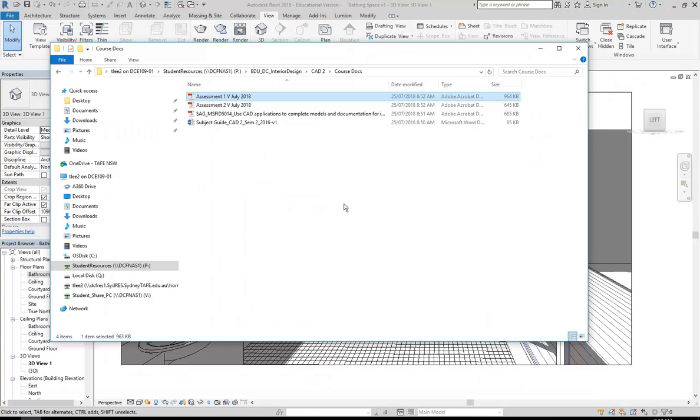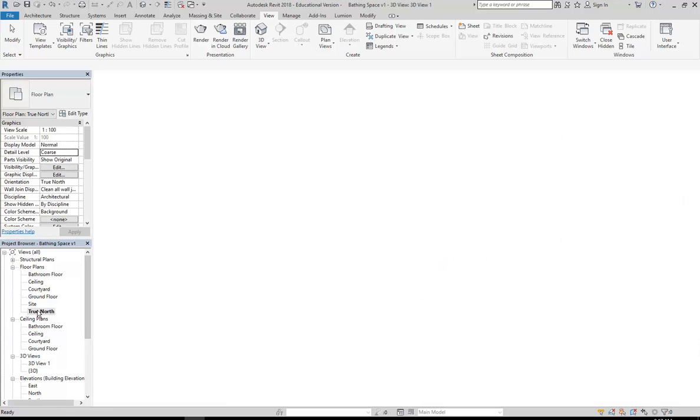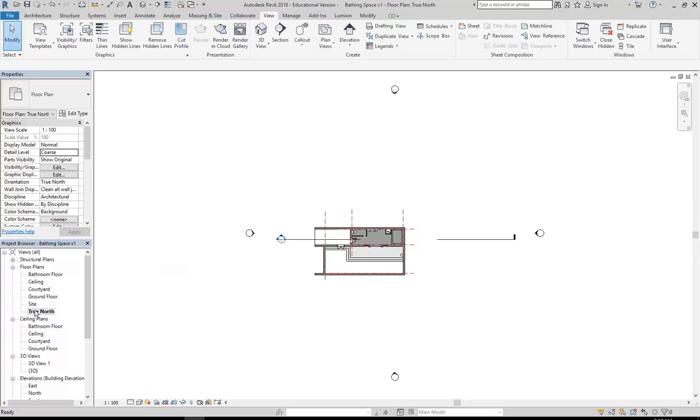So, okay, so that means north would be this direction, where the deck is. So the sun should be coming from that side, not from the left. It should be coming from the right, not from the left. So we need to change that direction. And for that, you've got the true north floor plan. So in your project browser, you should see that. Under your site plan, you'll have true north.